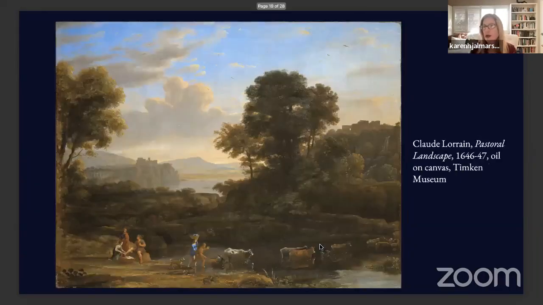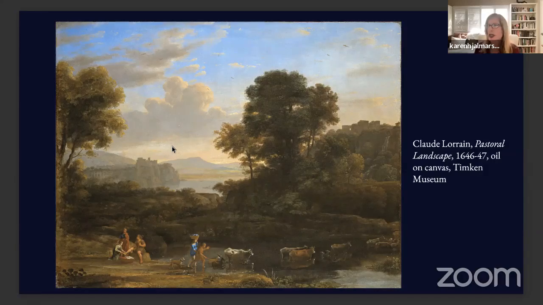I'm going to go on to Claude Lorrain, and this pastoral landscape happens to be in our very own Timken collection, our French painting. It's Baroque, and we see that it shows classical ideals of beauty. We have this woman in the foreground bathing the feet of a shepherd, and we have a woman and a shepherd with goats and cattle going across a small stream. And we look at the time of day, this exquisite light. And it could be early morning or it could be closer to dusk. There's a harmony and sense of sensitivity to this landscape.